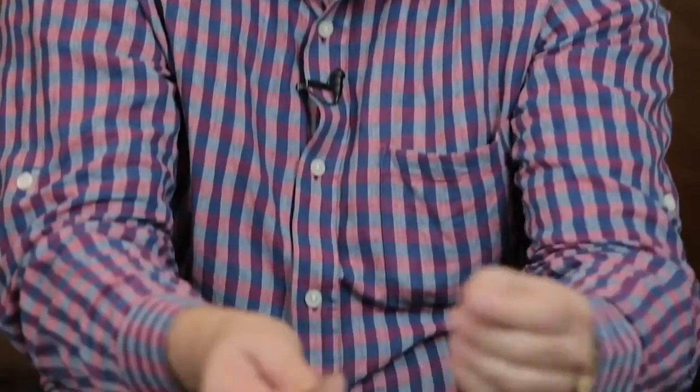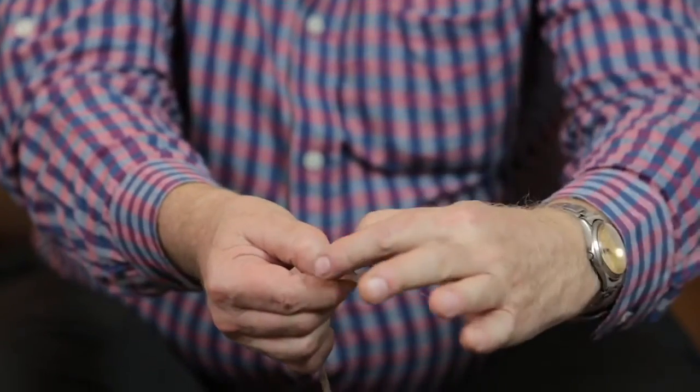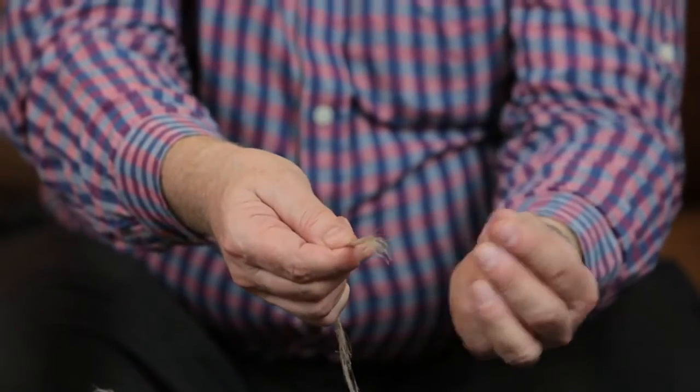Then go to the end where you popped it, and we're going to look for fineness. Fineness refers to how easy the fiber divides into ultimate fibers. So I'm going to take my fingernail, hold it at this end, and scrape, and as I scrape I'm going to keep rotating, so I scrape every fiber at least once or twice.